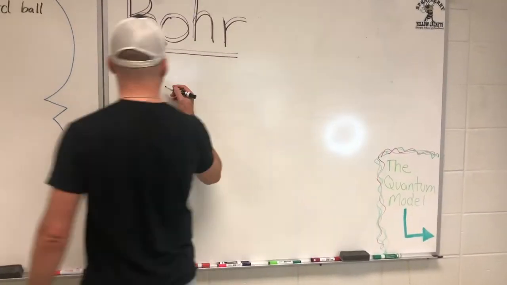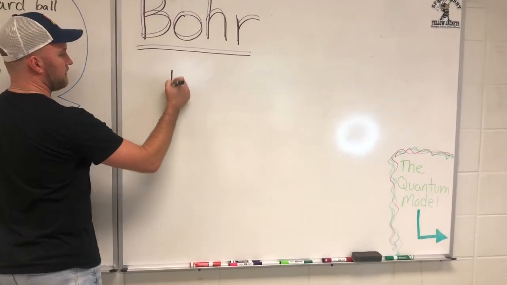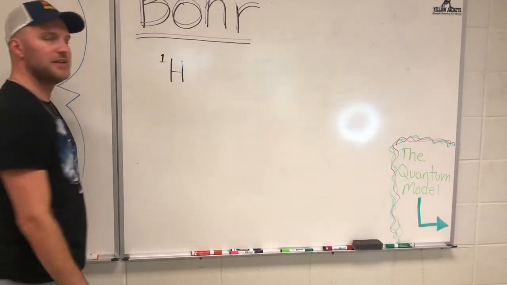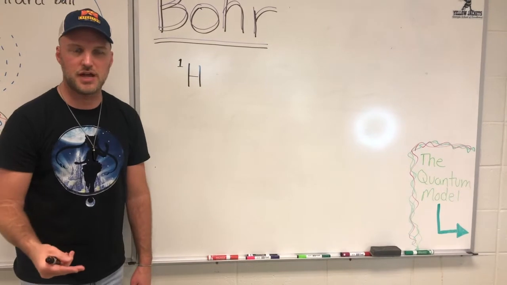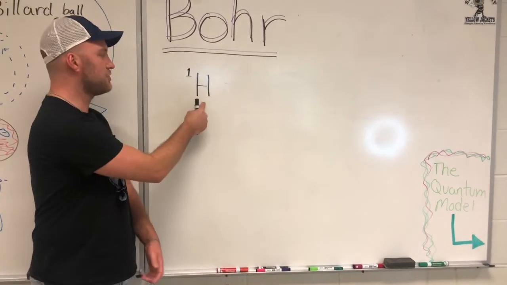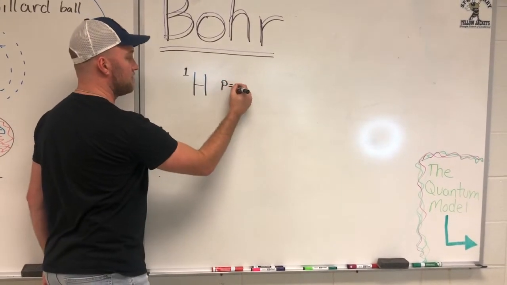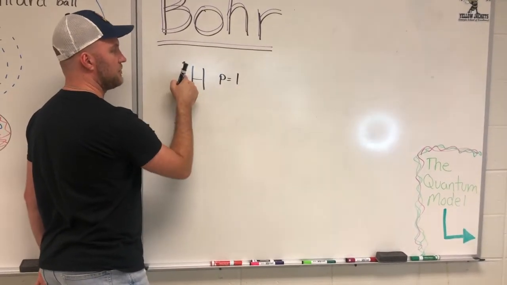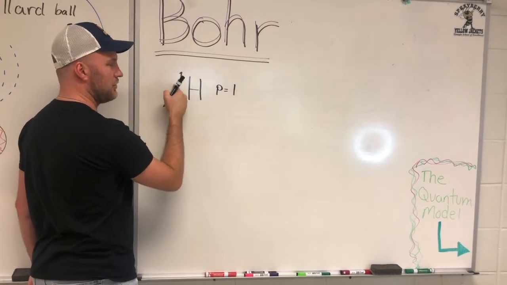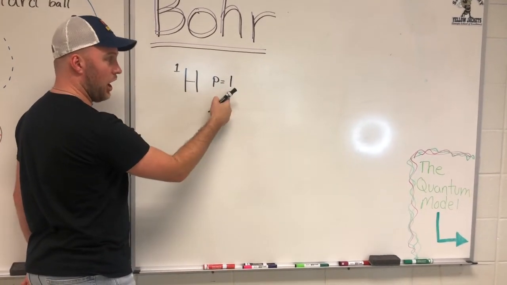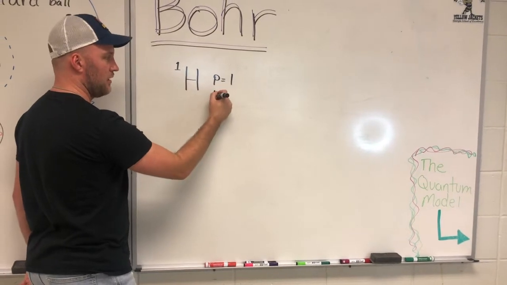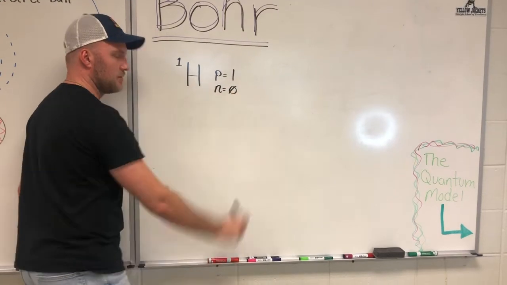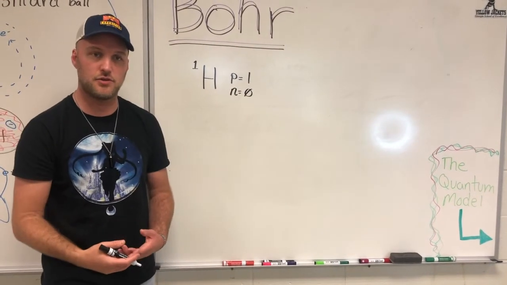So if I write my notation for hydrogen this way, I'm using isotope 1 of hydrogen. I don't even need to indicate that there's 1 proton here, because if I say hydrogen, you know automatically this must have 1 proton. The protons equal 1. Now, if the total number of particles in the nucleus is 1, and one of that 1 is a proton, how many neutrons does it have? If you said 0, you're correct. The most common isotope of hydrogen has 0 neutrons.